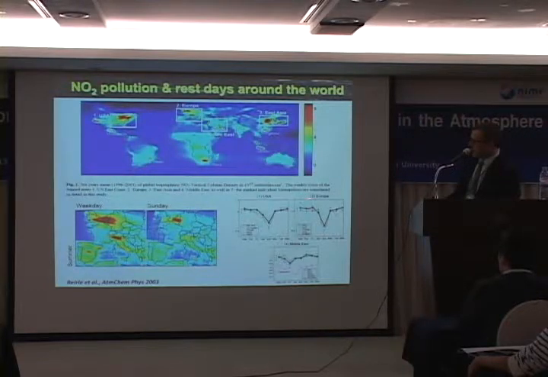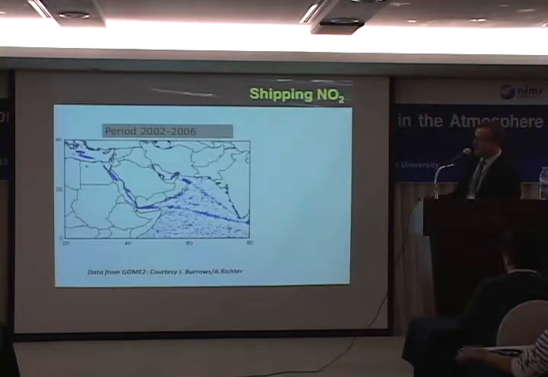The same in the US and the same in Europe, it's on Sunday. If you go to the Middle East, the dip's on a Friday, because that's when the Muslim Sabbath is, and then in Jerusalem, it's on a Saturday because that's when the Jewish Sabbath is. So it's a good indication of the sensitivity these measurements have to the sources and the short time variation that we can pick up on these.